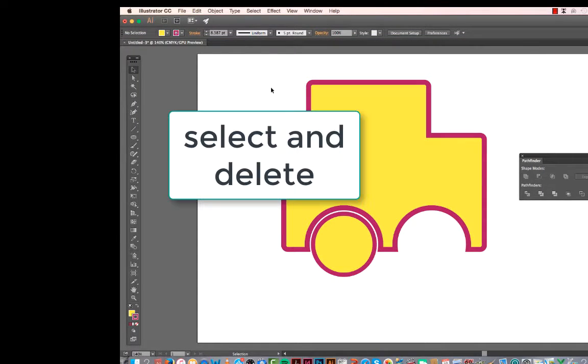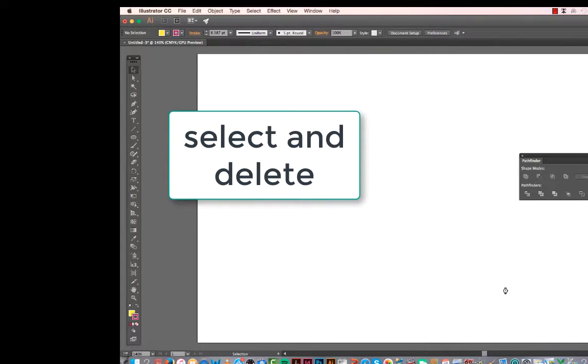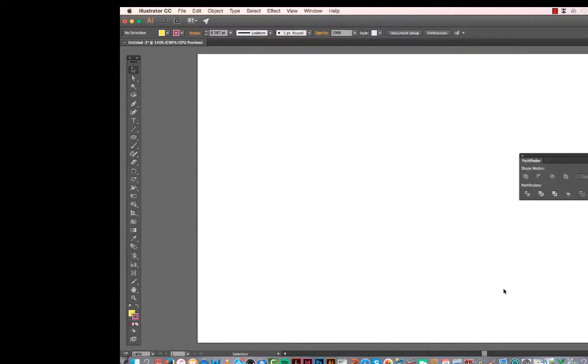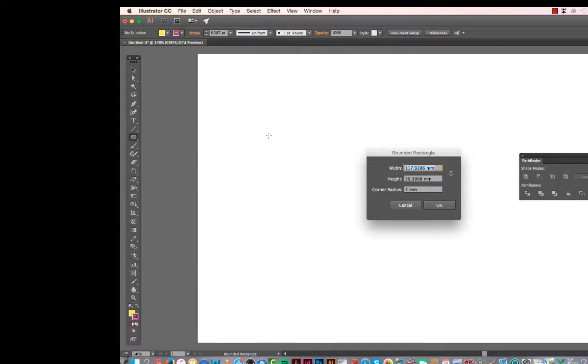Okay, right. Now, let's do something more interesting. I'll return to the rounded rectangle. I can show you how we can actually change how rounded the corners of the rounded rectangle tool can get. So rather than clicking and dragging, this time select the rounded rectangle and then just click. No dragging, just click. And what happens is you get this dialog box, and in this dialog box you can change the corner radius. So at the moment it's 3.